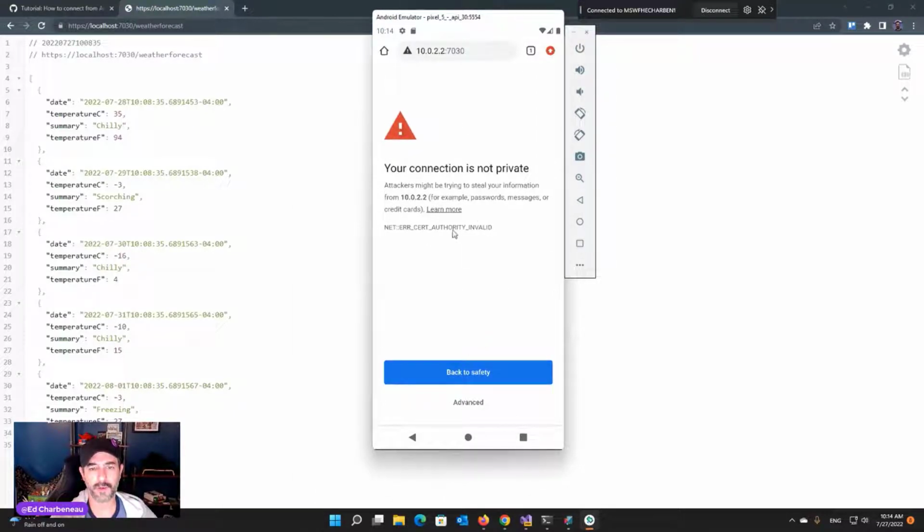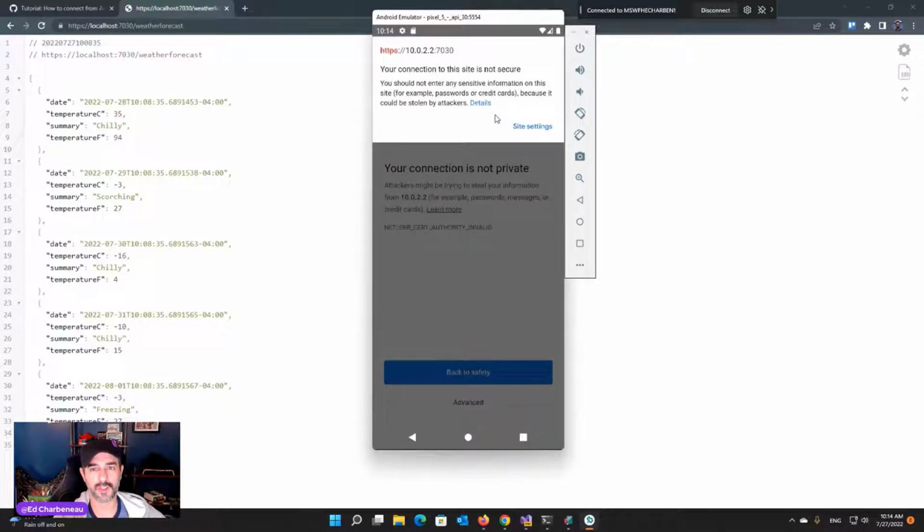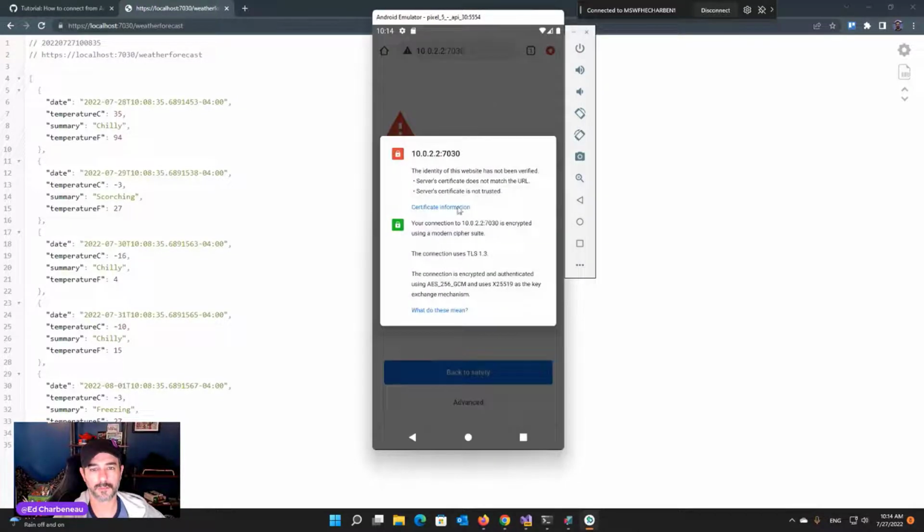Now it's going to throw a certificate error. This is also very important to understand. The certificate coming across from HTTPS is going to say that it is for, let's see if we can see it actually here. The connection is to 10.0.2.2.